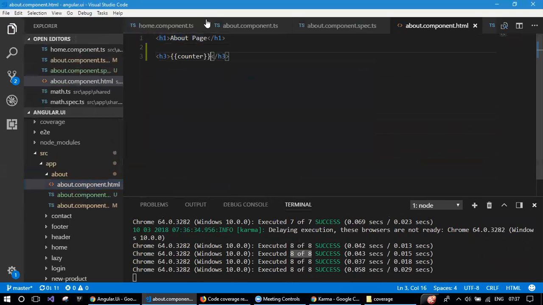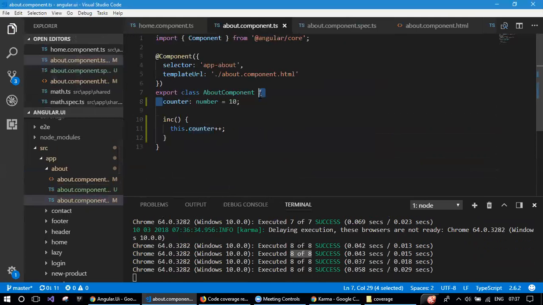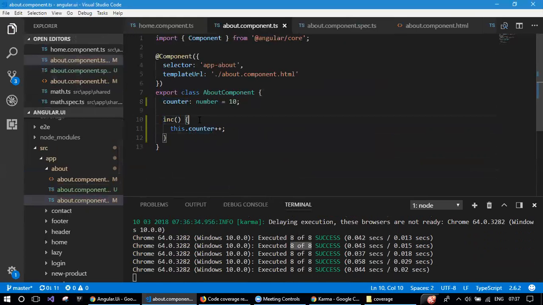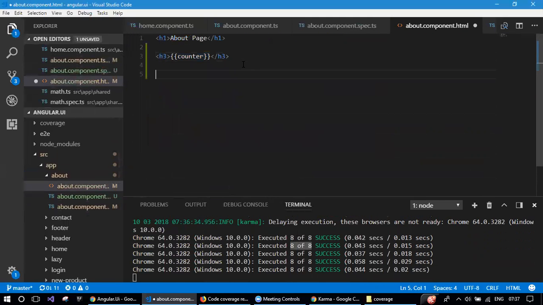I'm not running this application, I cannot show you, but this would be bound to 10. Now, when somebody clicks on a button and invokes that event, let's go ahead and create a button and click event, which in turn calls an increment function, say increment. And when somebody clicks on that button, it actually increments the value.